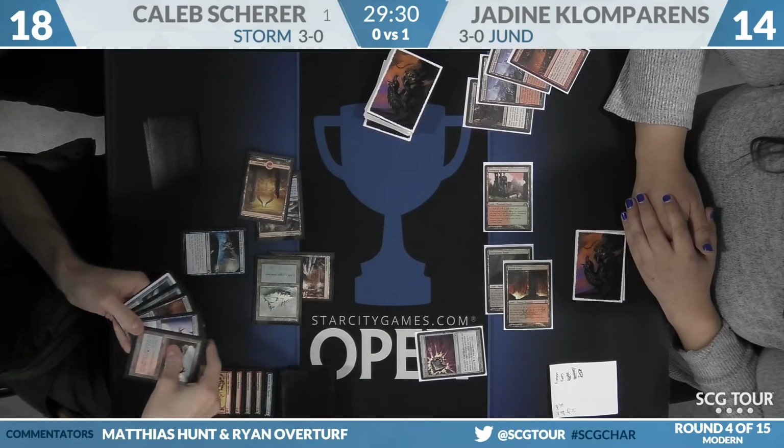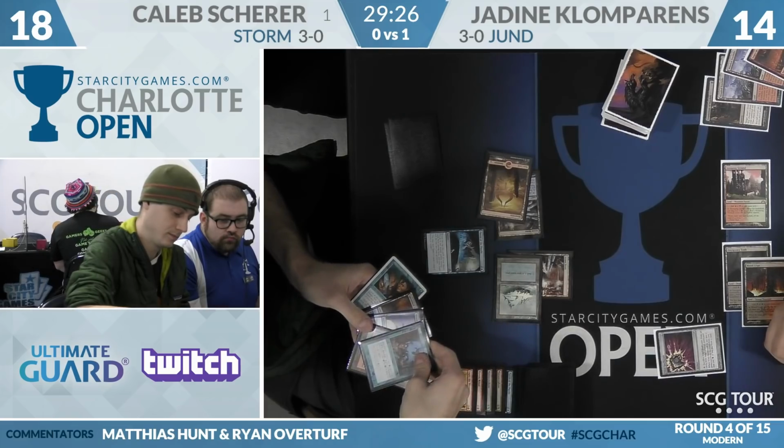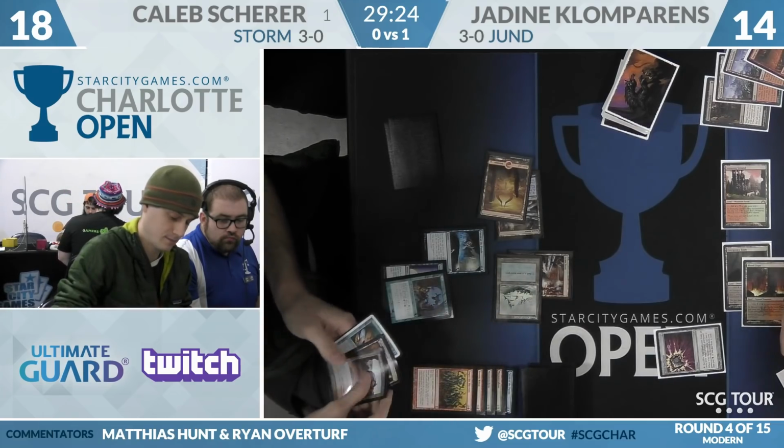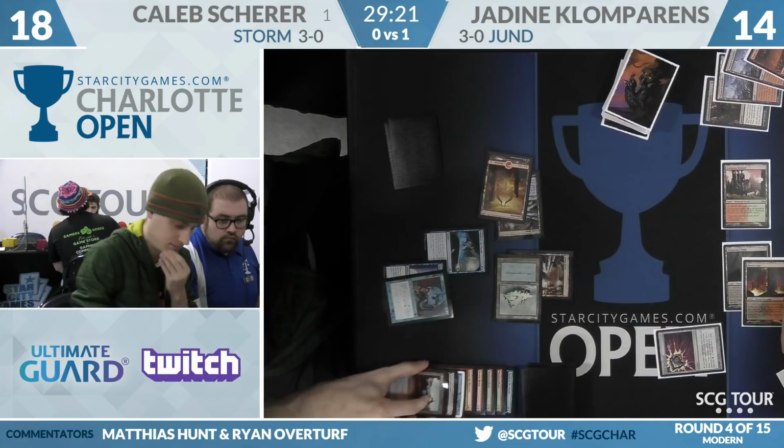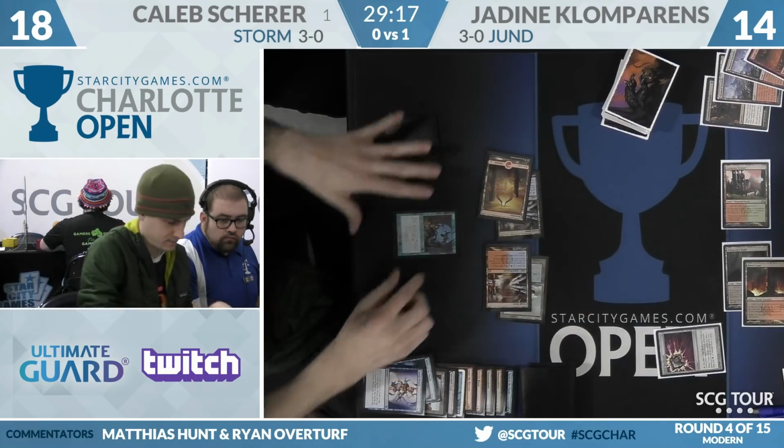Caleb going to rebuild. 5 cards. He has his choice of blue cantrips. Yeah, the full range there. Opt and Serum Visions are both better than Sleight of Hand, and you see him make that decision. Now that'll go ahead and go for the Serum Visions.